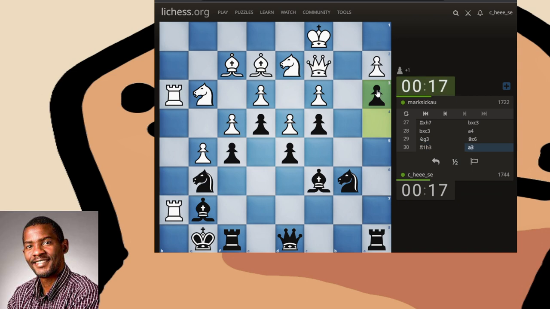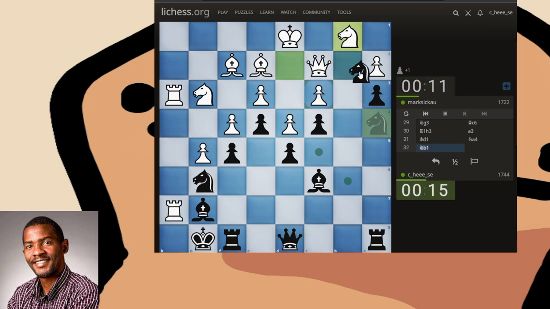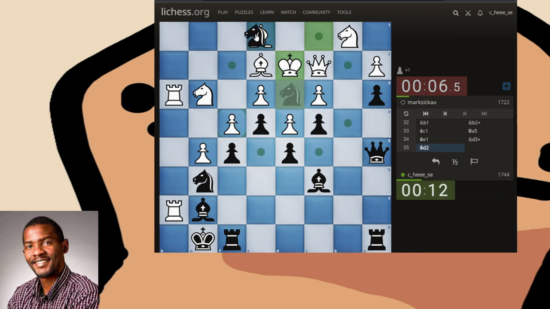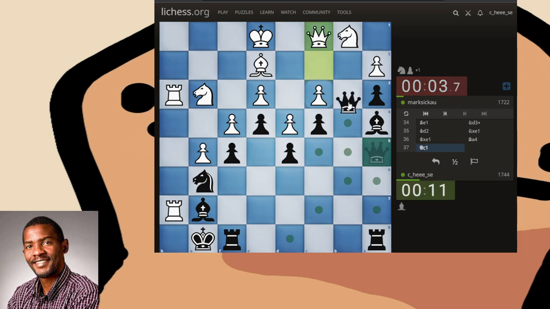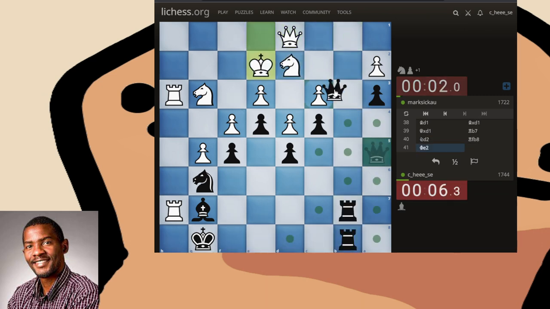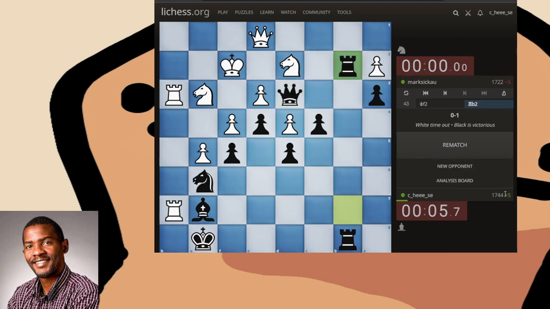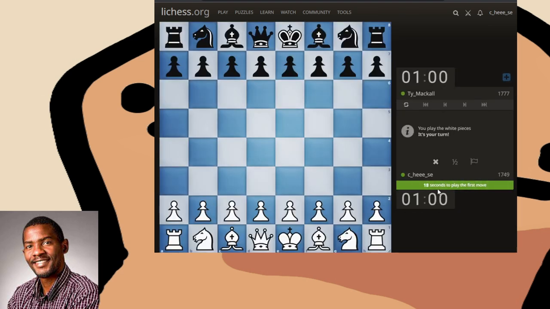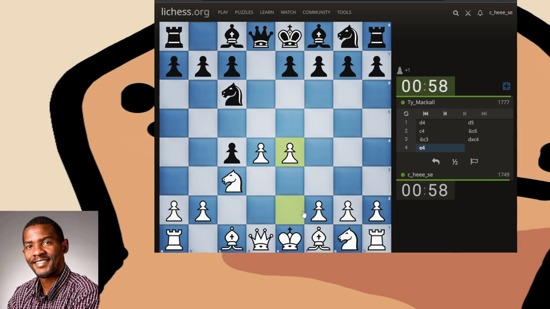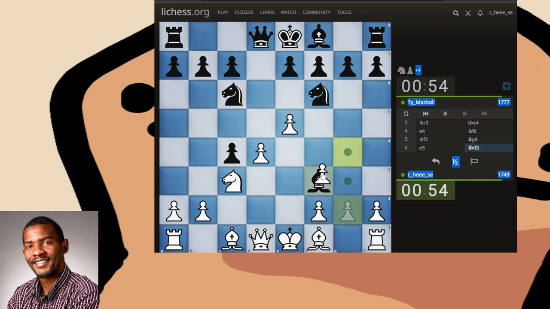Okay, I need to form a coherent thought here before I die. What is happening here? What? Okay. No, this is good. This is very good. I enter his back rank. Oh shit. Oh, he could have won this pawn. What? Okay.